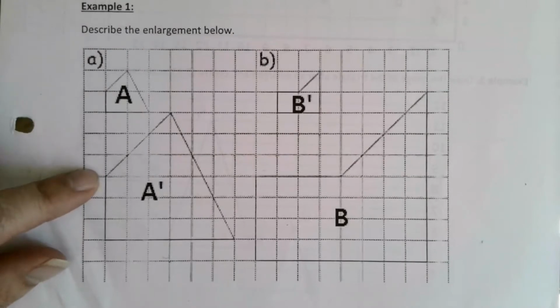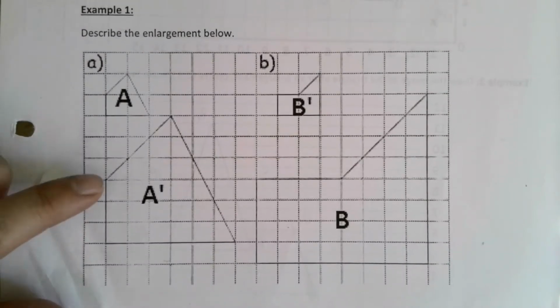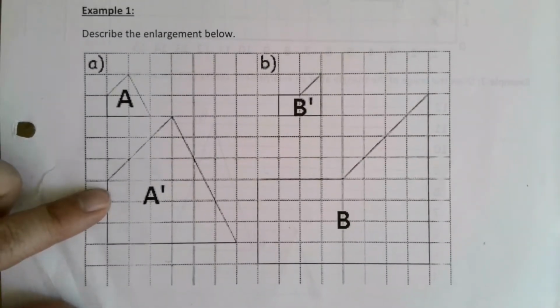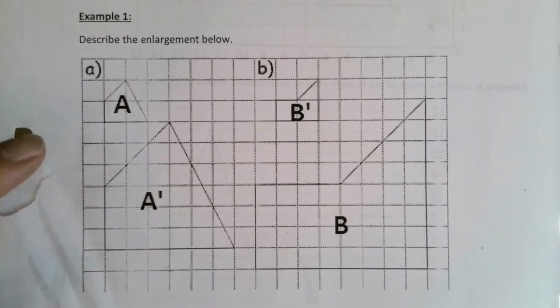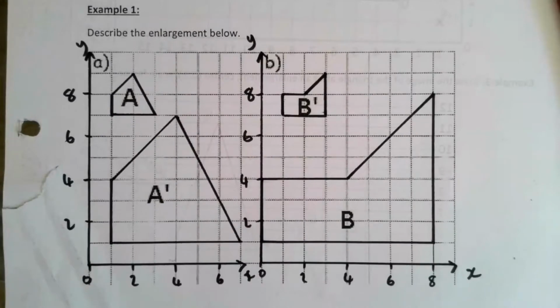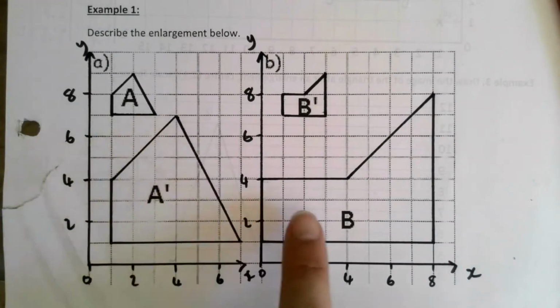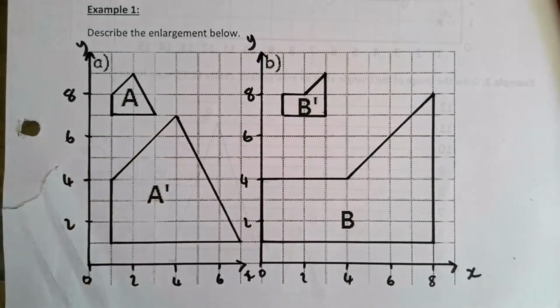Before we start, I'm going to draw on a set of axes because this is just squared paper, so we need to make sure that we have the axes drawn on, and I'll need you to do the same. Okay, so I've drawn on a set of axes and I need you to do the same. And I've also drawn over the four shapes that were here because the photocopy wasn't that clear, so I will need you to do the same for that as well.